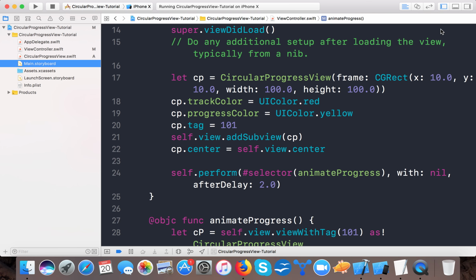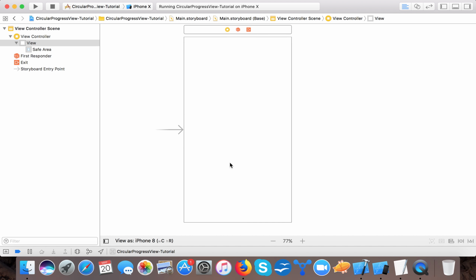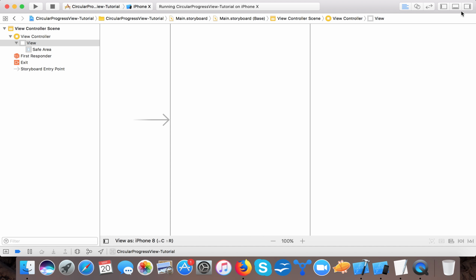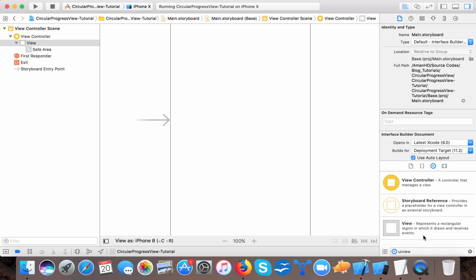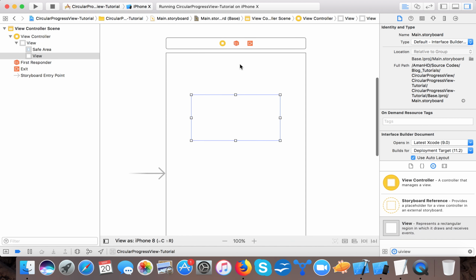For XIB you can go to Main.storyboard, and here first we will drag a UIView. Here it is, so let's make it at the top, and we will give it constraints, oh sorry, constants.